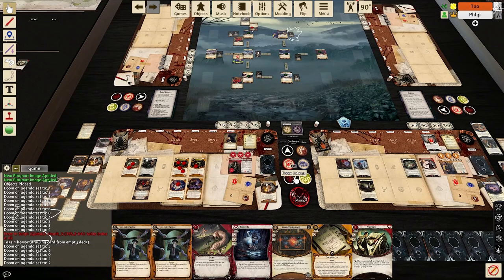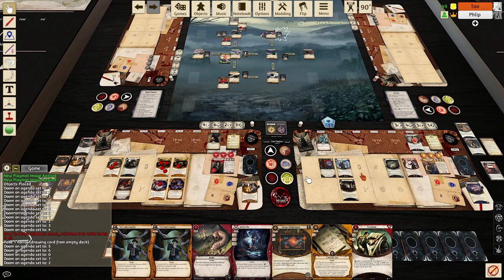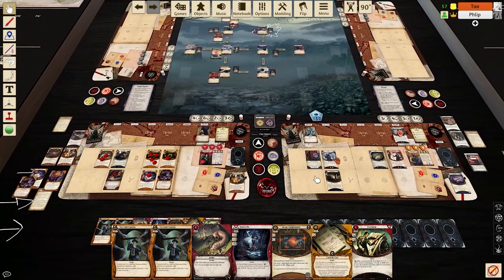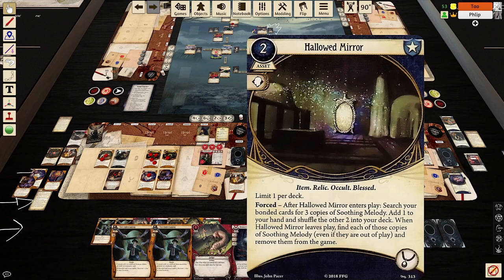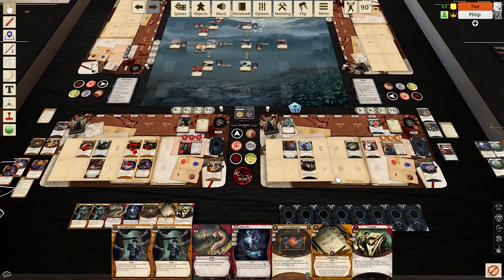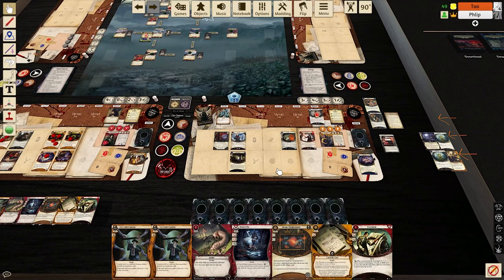Encounters. Crypt Chill. I would lose my Hollowed Mirror, I suppose, but it enters play. It doesn't have a disadvantage if it leaves play, funny enough, right? I mean, you do have to put them back in. When Hollow Mirror leaves play, it says here, you're right, I have to lose my Soothing Melodies. Okay, testing a 3 versus a 4. Okay, nothing I can do to stop that. I have my runic axe. Should I just lose my bone saw? Hell yeah, you should.